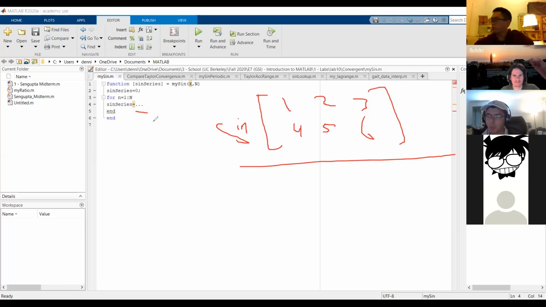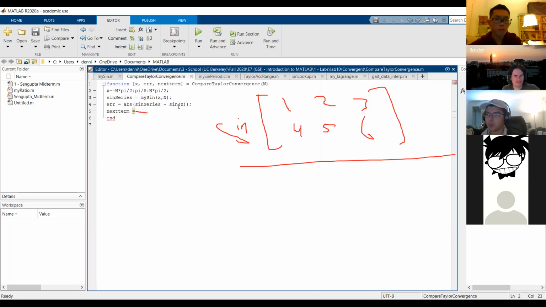Give me 1 second. Let me actually set up my drawing pad so that my S's don't look like that. There we go. Okay. That is part 1, relatively straightforward.